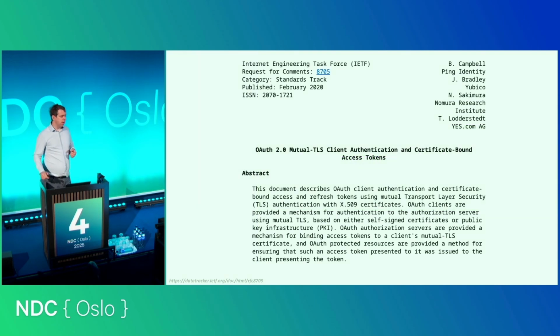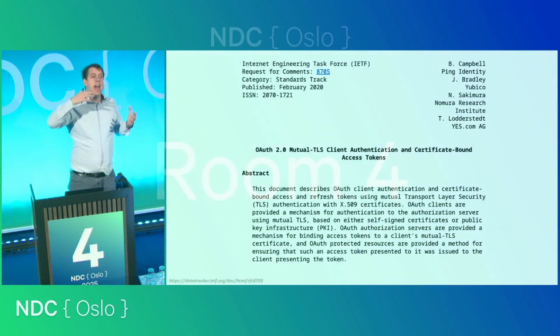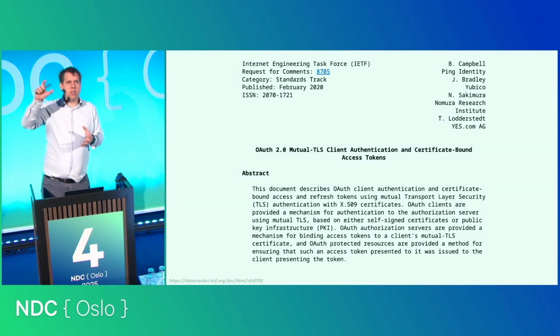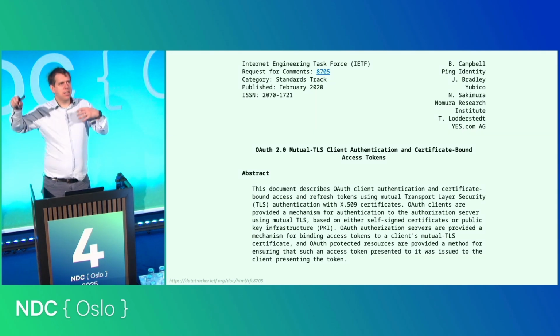MTLS has been around the longest. MTLS is basically where the client uses a client certificate to set up an authenticated TLS connection with a remote party, the STS and the API concretely. And because they can set up the connection, they have proven they possess the private key that belongs to their certificate, and the access token is going to be linked to that certificate, and the whole picture makes sense because that's how we get sender constraint tokens.